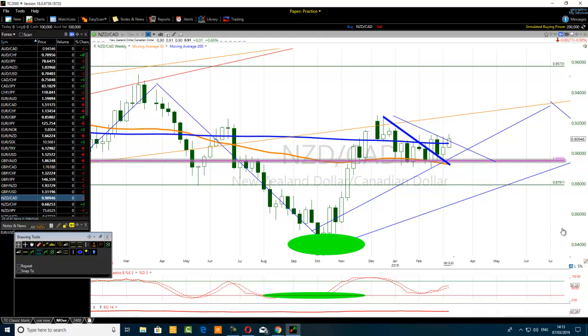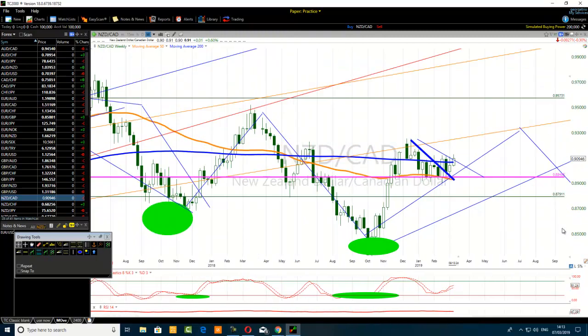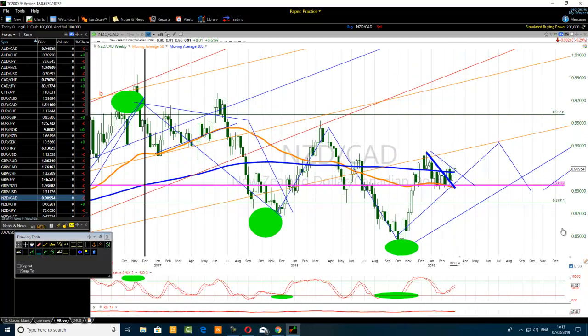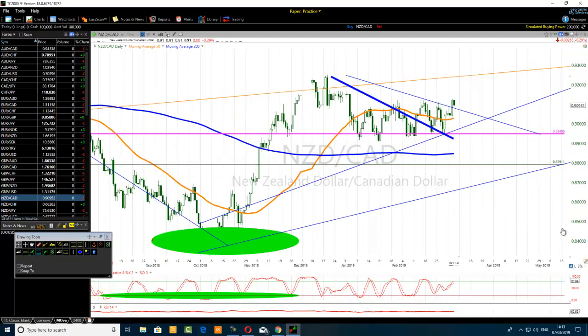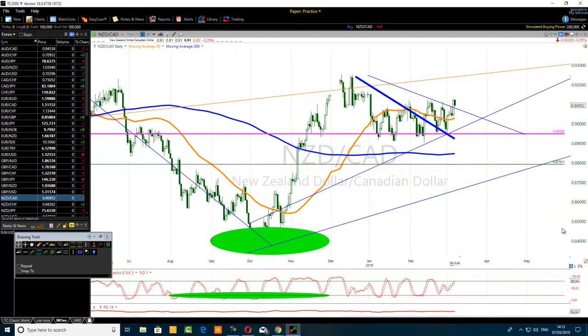If you don't want to use the pink line at this junction on the weekly chart, pay attention to the moving average of 200. But I don't use the weekly chart very much unless I'm combining it with the quarterly chart. So that's all I will say to you at this junction. If we push it down, going to the daily chart, you may see clearly.